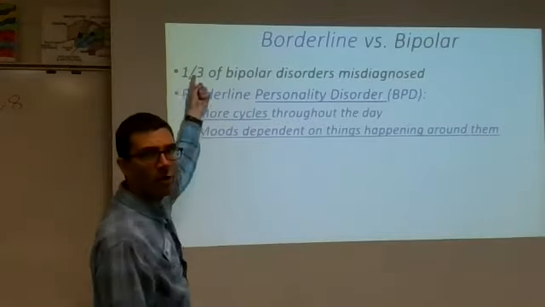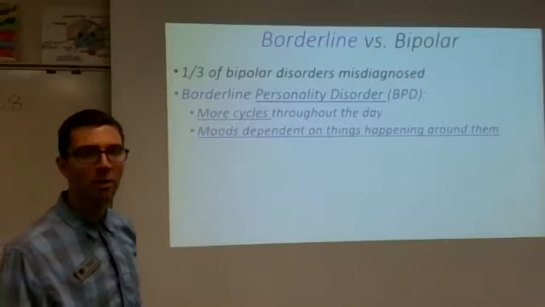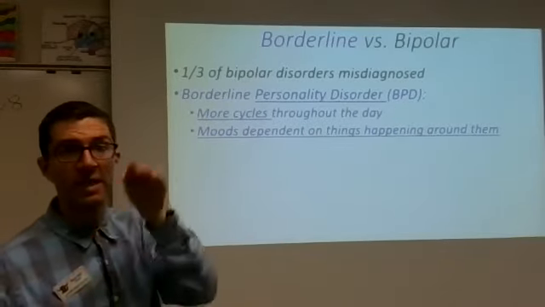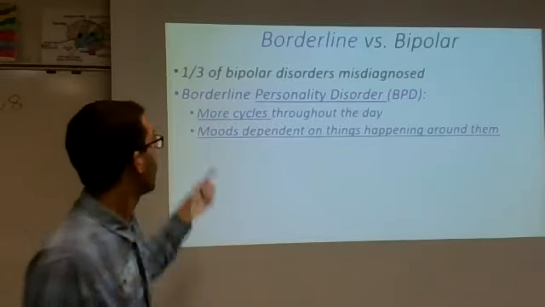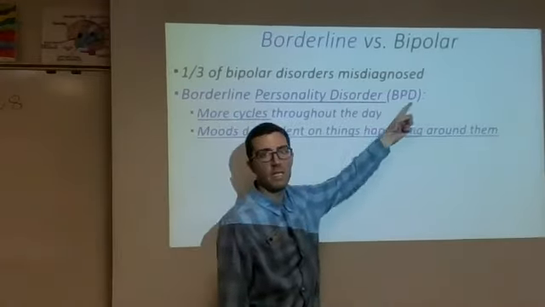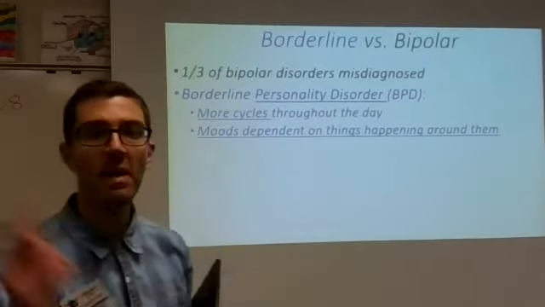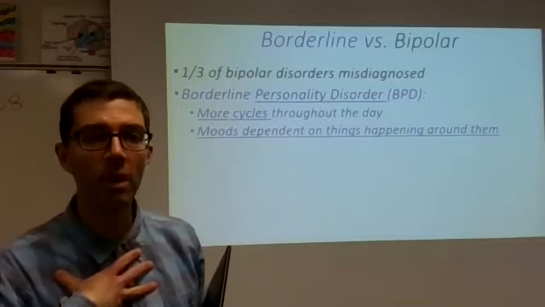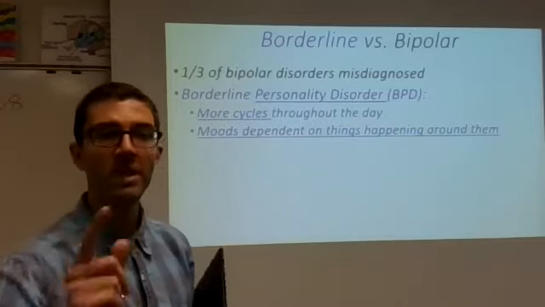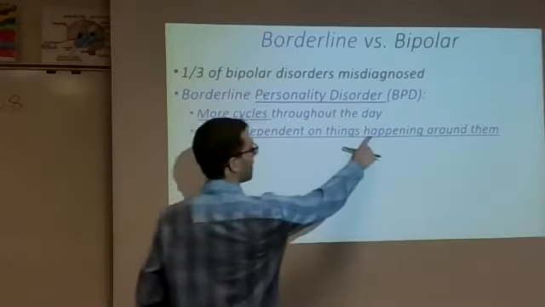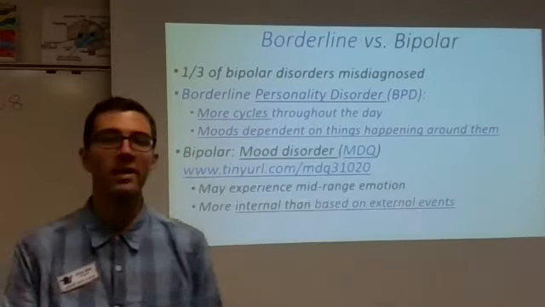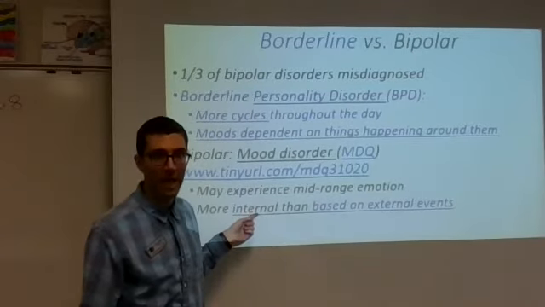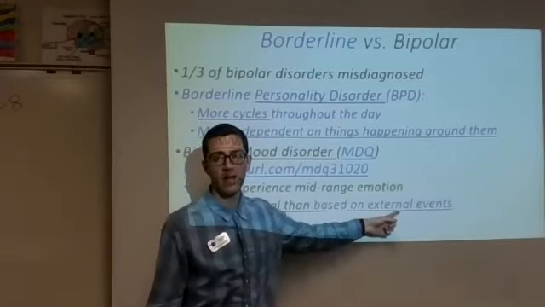So they estimate that about 1/3 of folks are misdiagnosed. Bipolar disorder is long funks, depression that could last for weeks, and then mania that could last for days or weeks. Whereas with borderline personality disorder, BPD, people will go back and forth many times throughout the day. And it's not based on their internal mood and thinking. Borderline personality disorder, because it's a personality disorder, is about social interactions. It's very much based on what's happening around them, okay? Whereas bipolar disorder is more about what's going on inside of you. Borderline personality disorder is based on external events.